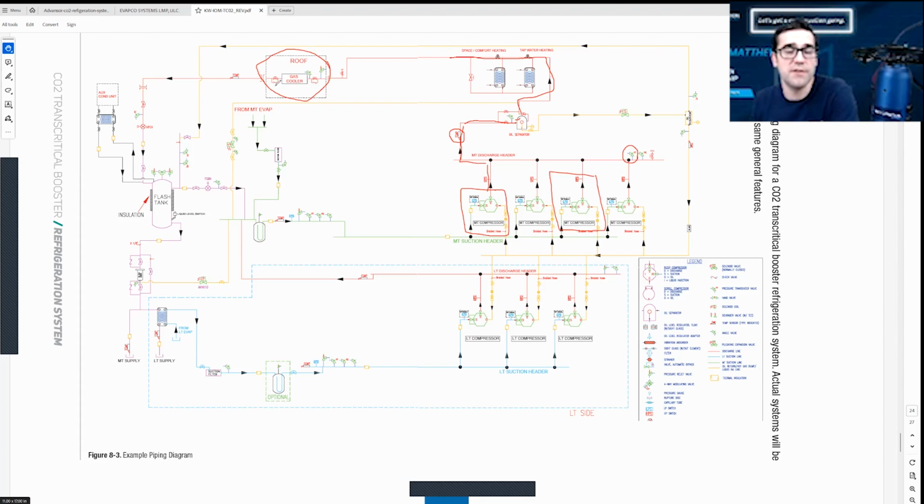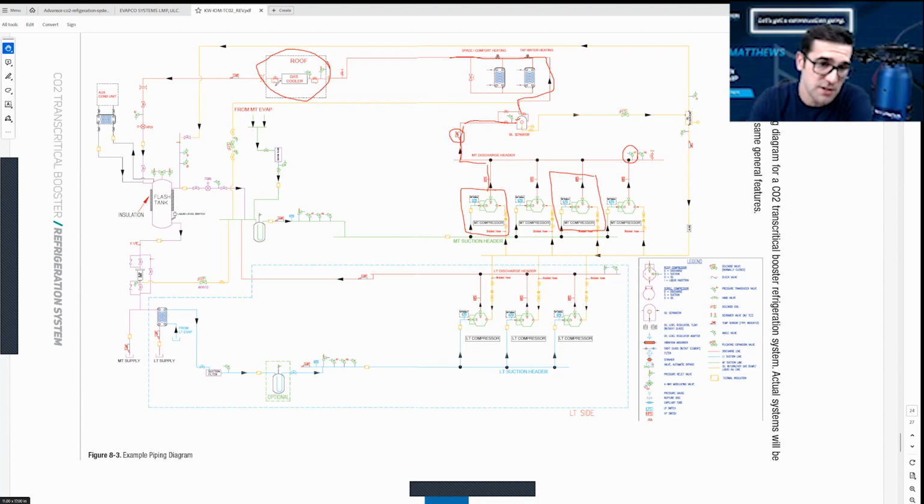Yes, they do it a little bit differently. They have different control strategies. They pipe differently. Their ideas on how the system should work and run may be a little bit different. But at the end of the day, it's refrigeration. And we need to spend the time to really understand how that system works. And when you start asking the why and being more curious of what is going on in the system, that's when you're going to take your technician game to the next level. If you're installing, if you're servicing, or even if you're designing a piece of equipment.